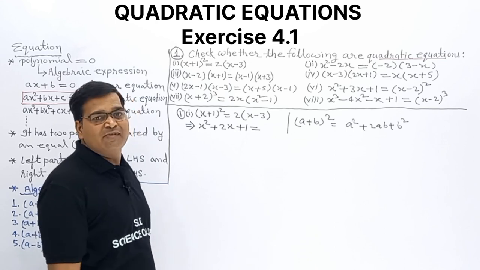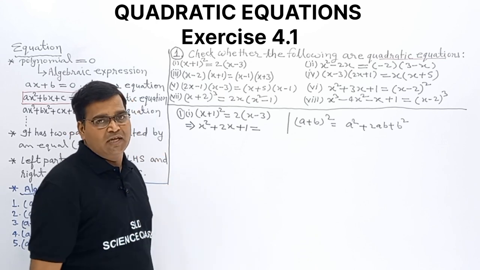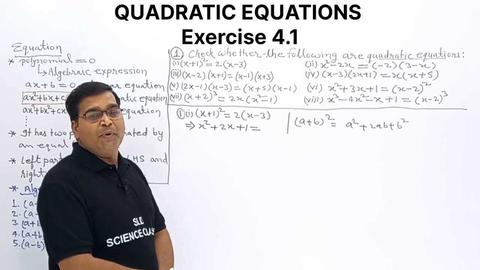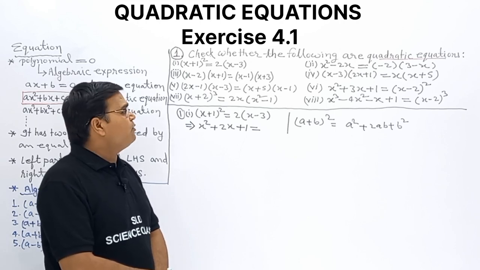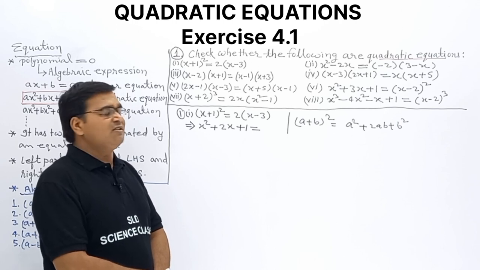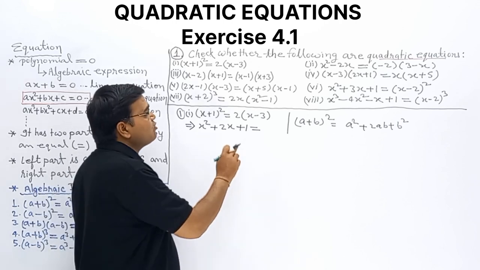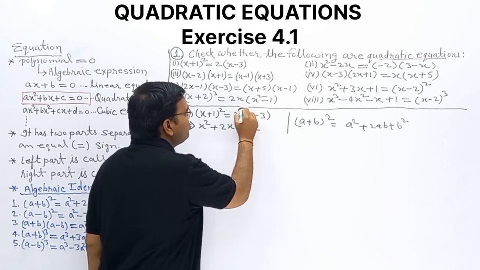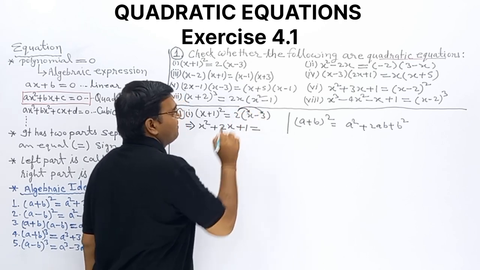Like this question, how will we solve? We will apply the distributive law. In the introduction class, we studied what? Properties of the rational numbers, in which we know one law, that is the distributive law. So how will we solve this one? We will multiply this to this one and this to this one with the sign.